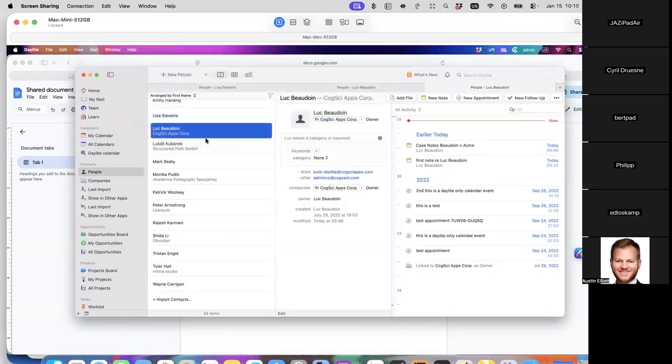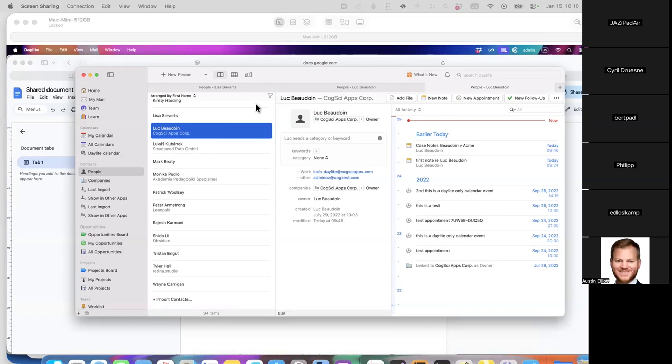You can repeat this kind of action if you want to link to the person's social media profile, like where they live in Twitter or X or wherever. You can do that, and you can link to local information. Like you might have a DevonThink folder. I didn't set that up in this presentation, but if I wanted to link to a DevonThink folder, which many lawyers use, I could easily do that.